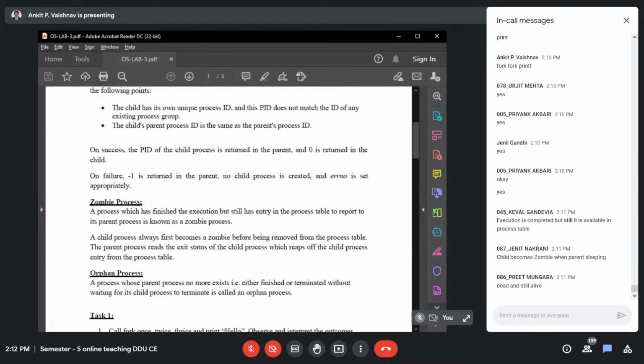So why do we need this situation? If the process does not become a zombie and it goes out of the system, understand the situation. If it does not become a zombie, can the parent know what happened to the child if the process does not remain in some partial condition?